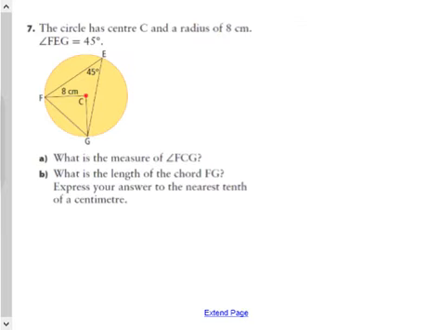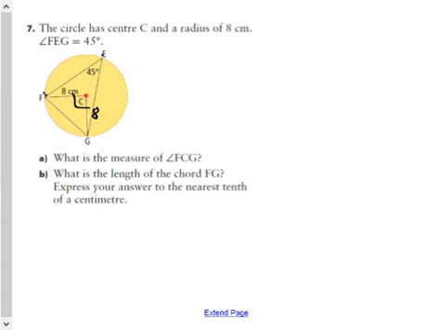Now we get into some fun stuff. It says the circle has a center of C and a radius of 8. Arc FG is 45 degrees. What's the measure of FCG, or the central angle? Since F and G are connected to E and F and G are connected to the center, that makes it a central angle of 90 degrees. Since FC is a radius, so too is CG. CG is also a radius, which means the length of CG is 8 centimeters as well.